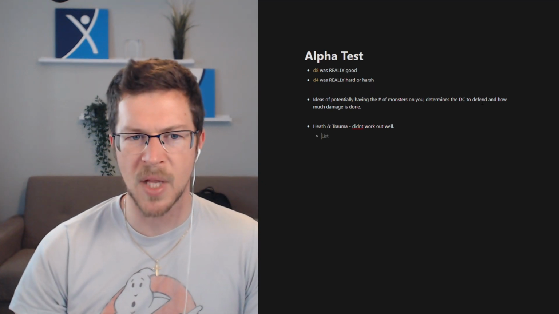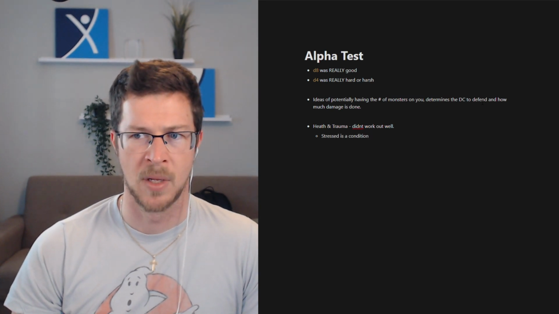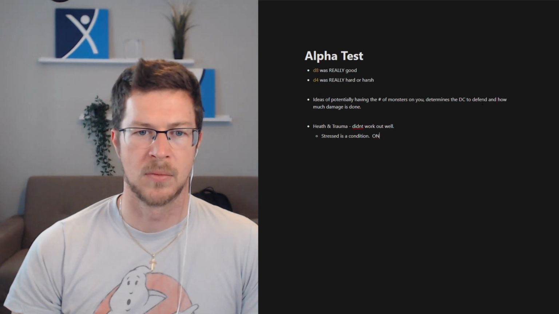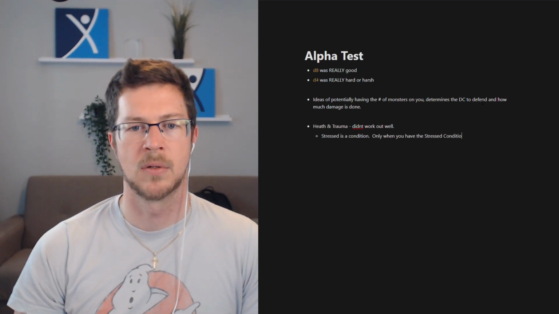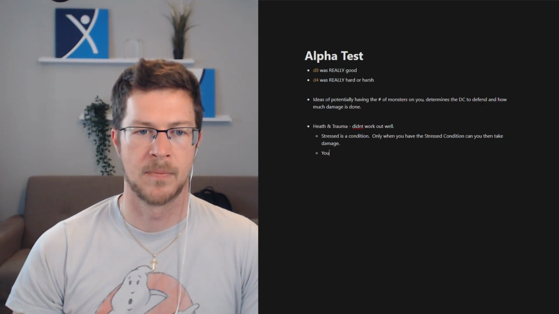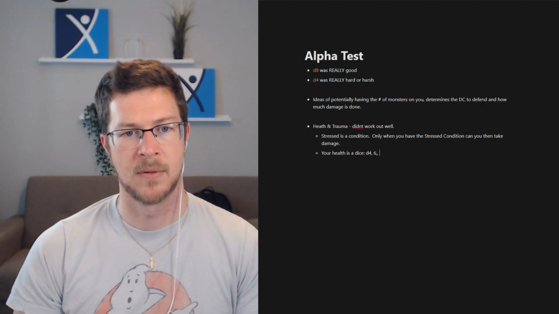So the idea of having maybe stressed is a condition, right? And only when you have the stressed condition can you then take damage, right? And then we could say that your health is a dice. It's either like d4, 6, 8.